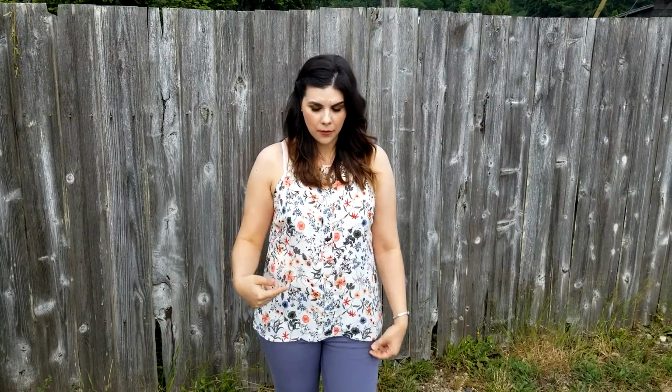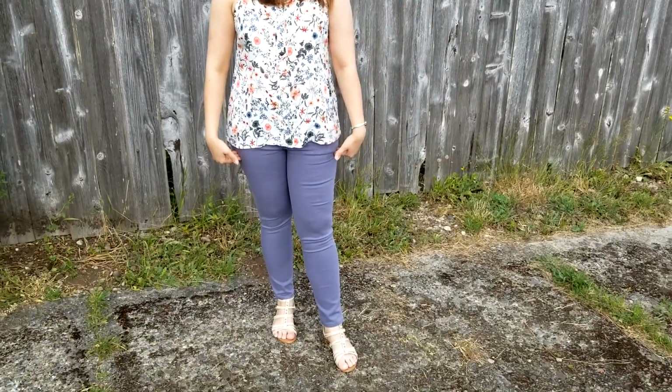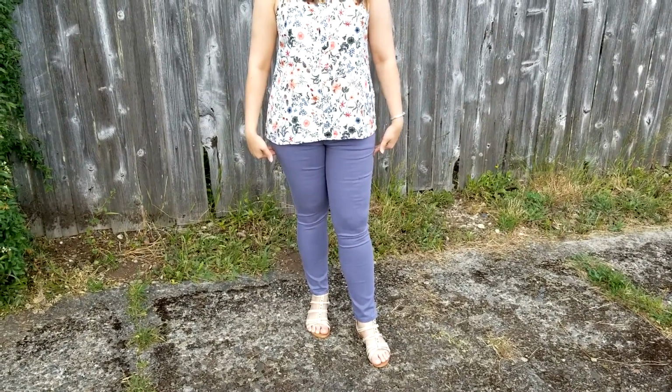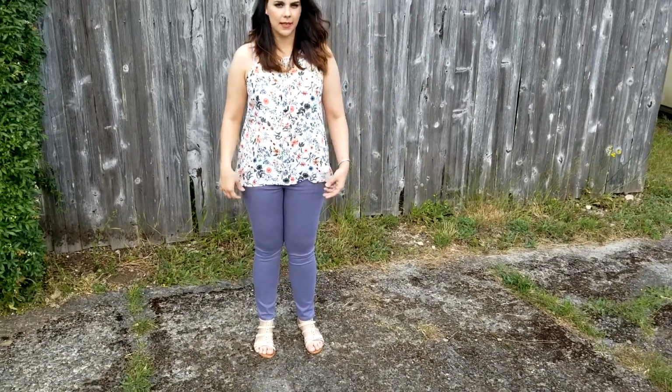If I'm going to keep anything, I think it's probably going to be this shirt and maybe the pants. I'm not 100% sure on the pants because I feel like, because of the light color, it makes my legs look thicker than they really are, which I'm not that big of a fan of, so I don't really know. If I keep anything, I think it's definitely going to be this top and the little purse.